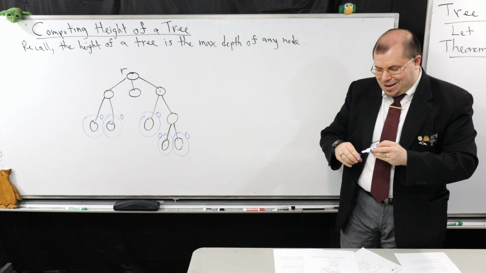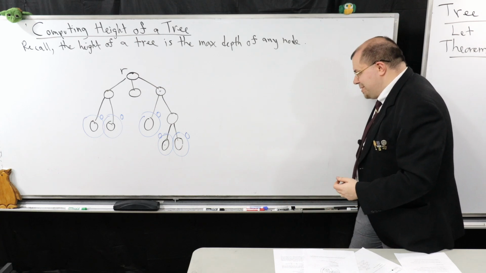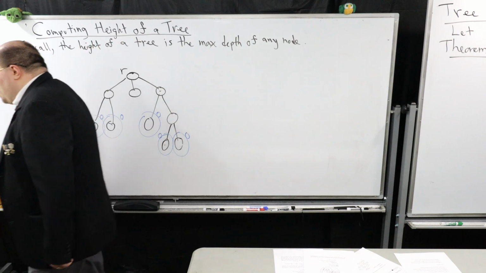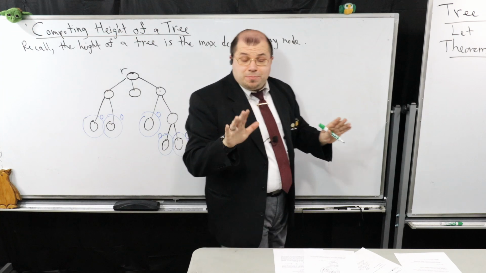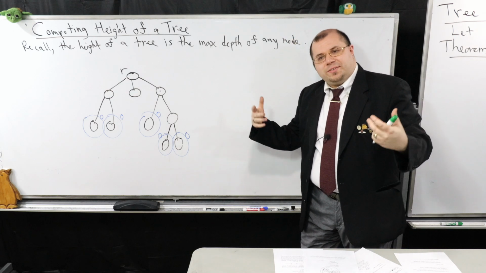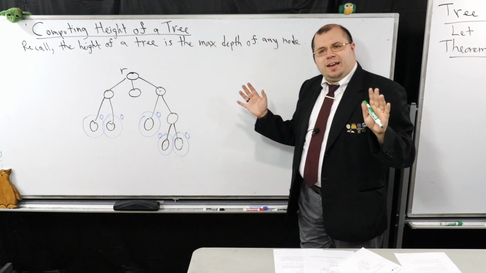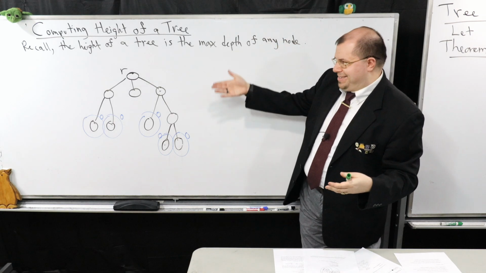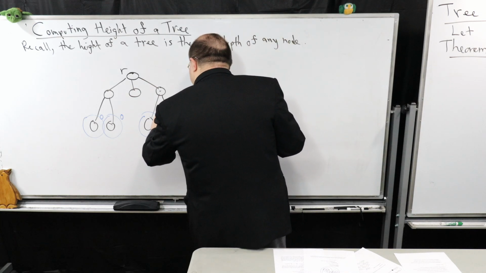Now you might ask, Dan, where are you going with this? That seems kind of interesting. What are we doing with this? Well, I want you to think about this. We're going to try to figure out a relationship so that we can compute the height based on parts of the tree so that, one, I don't have to do anything too sophisticated. I just pass my work on to the subtrees to do all the hard work for me. That's one thing that makes recursion rather elegant.